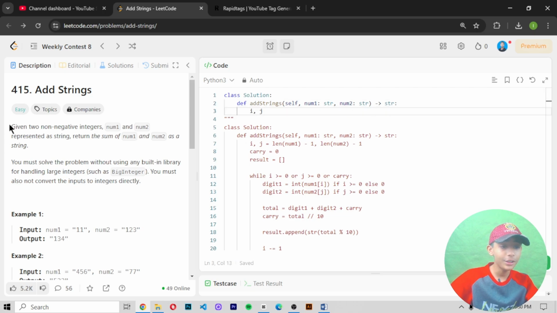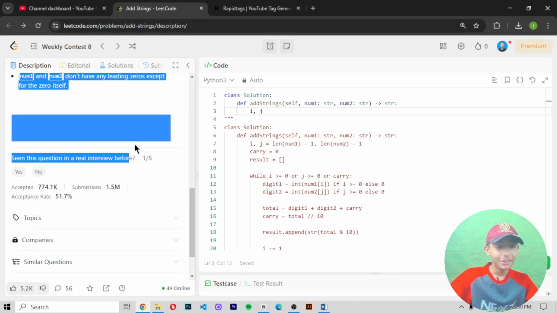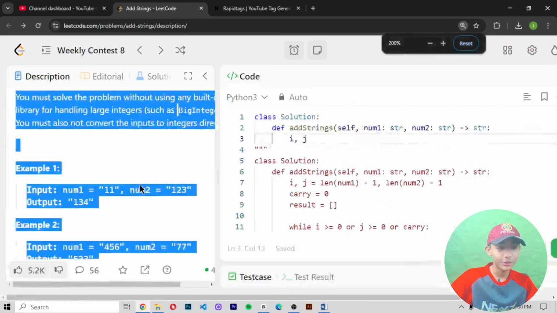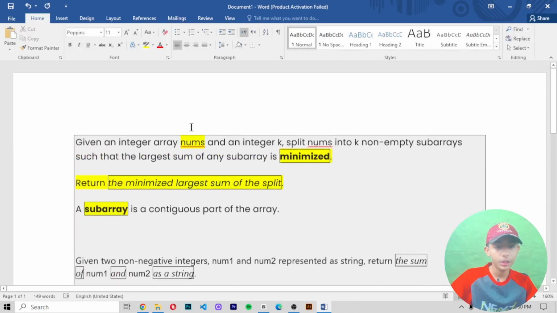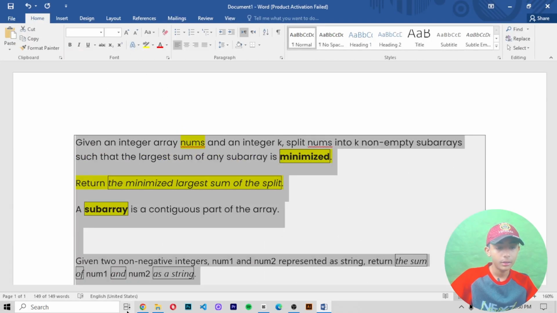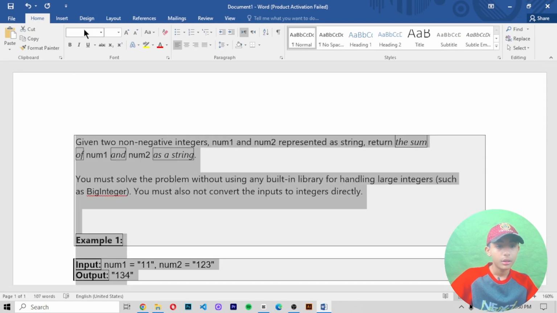Sorry, first of all we read the question. So let's copy the question and then paste the question, and then give the font as Poppins.